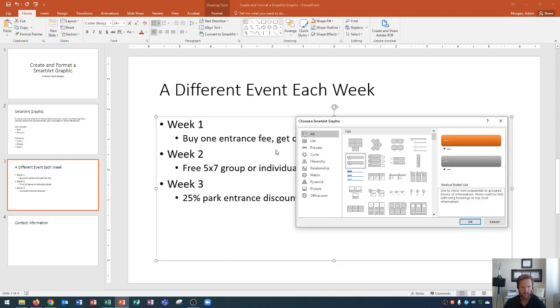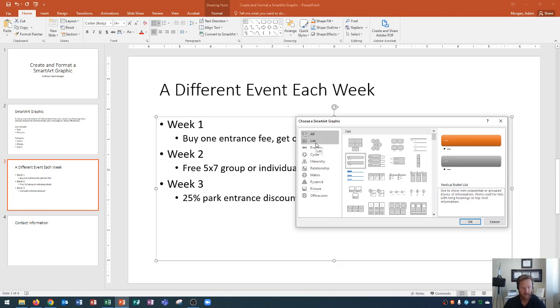But for now, we'll have to choose them based off of these diagrams on the right side, as well as the name and description below those. All right, so now that we know what we're looking at here, let's take a look at this left side. Each of these are graphic types here.